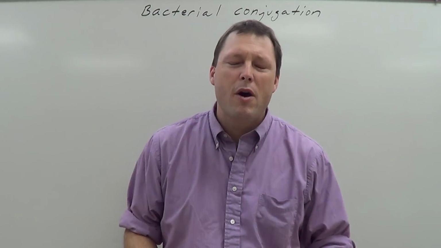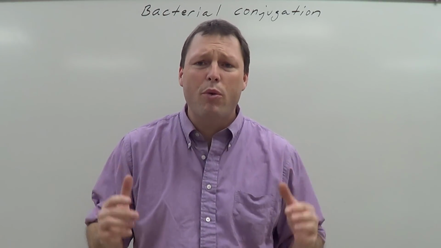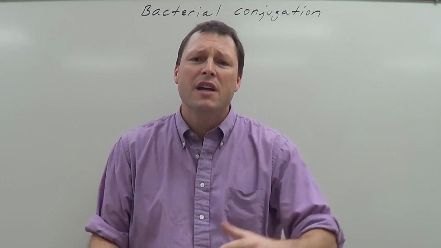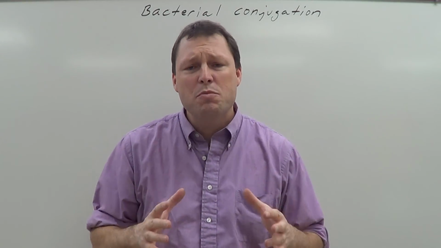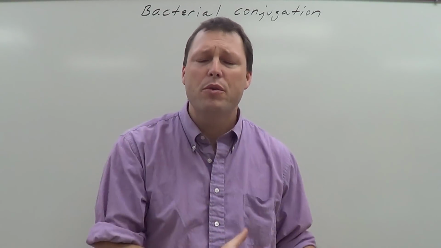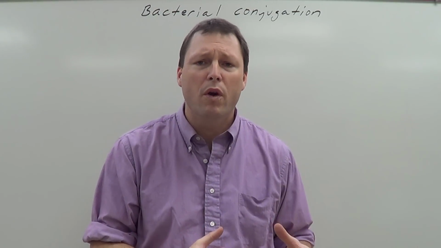Today we're going to be talking about bacterial conjugation. Bacterial conjugation is simply a process by which one bacteria gives another bacteria a piece of genetic information. And again, this piece of genetic information is going to allow the recipient bacteria to be able to do something that it couldn't do before.